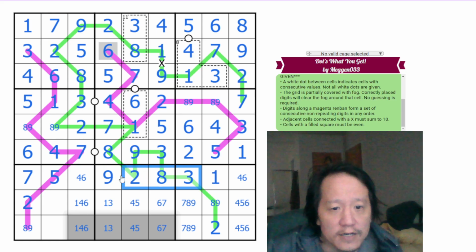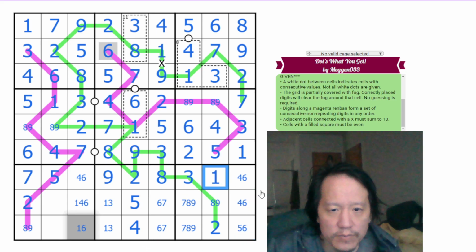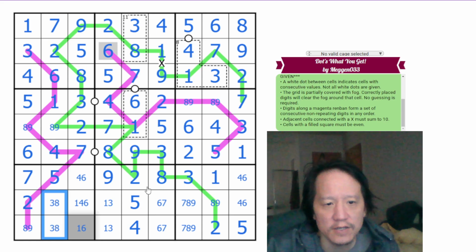There are no black dots again, so this can't be 4. This is 5. This is 4, which eliminates 4 here, which eliminates 5 here, no 4 here. This is 4, 6, 4, 6, so this is a 5. 2. Okay, so this is 8 and 9 with 3. So 3, 8, and 9.